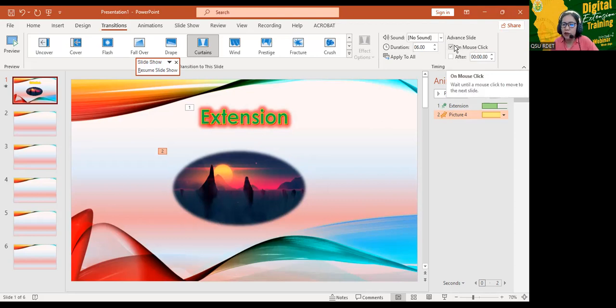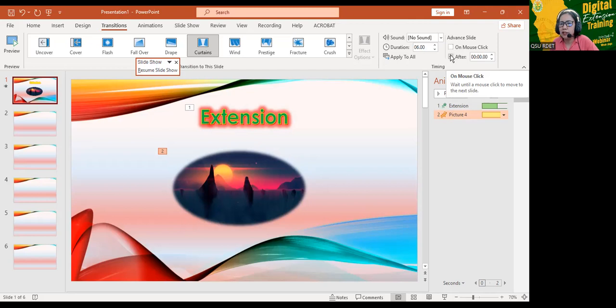Then if you're going to have a presentation which is to be presented automatically, you're going to uncheck on mouse click and then just check after. So the transition will automatically move from slide 1 to slide 6 without the intervention of your mouse or your cursor keys. Okay, so that is how you put some transition automatically or manually.